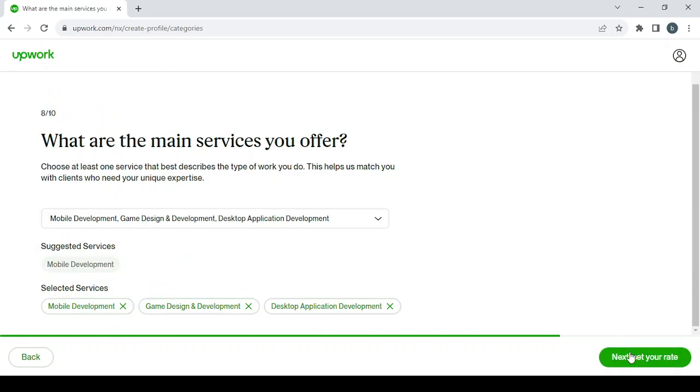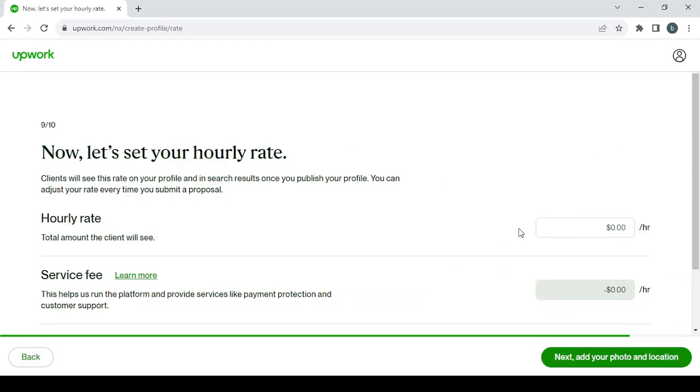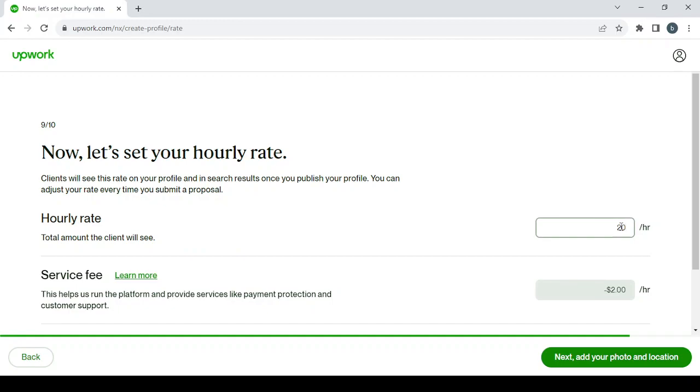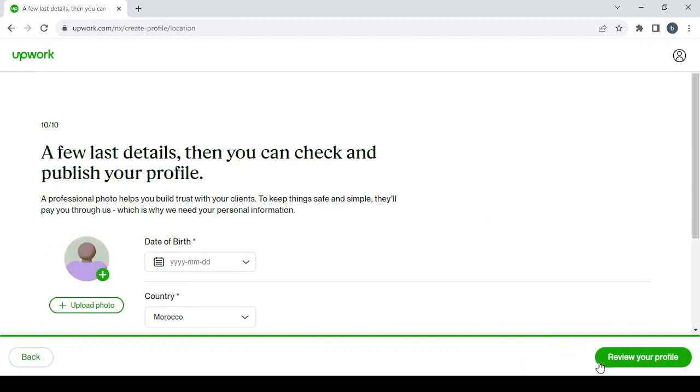Then click on next to set your rate. So here let's enter our hourly rate, and then click on next to add your photo and location.